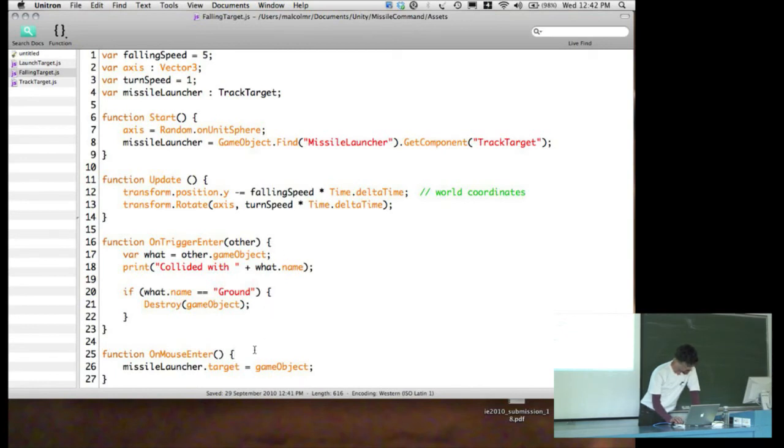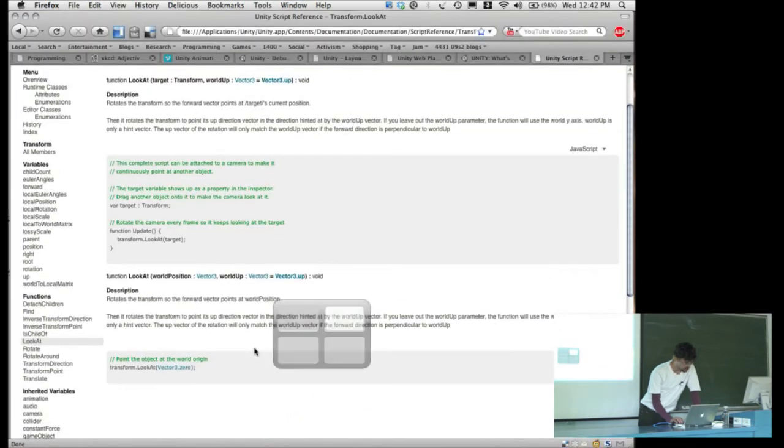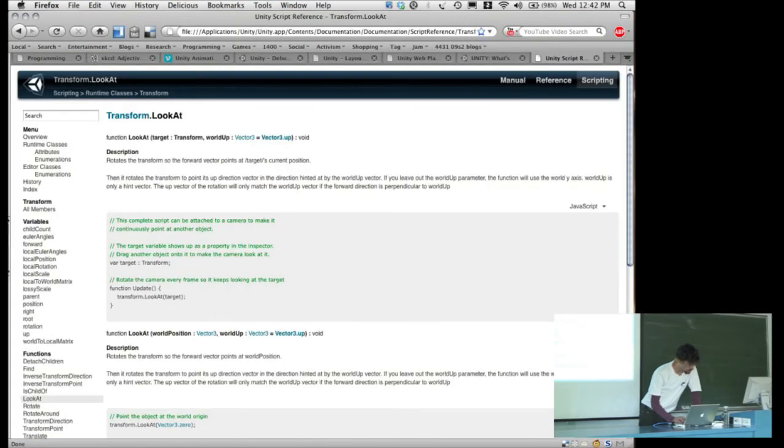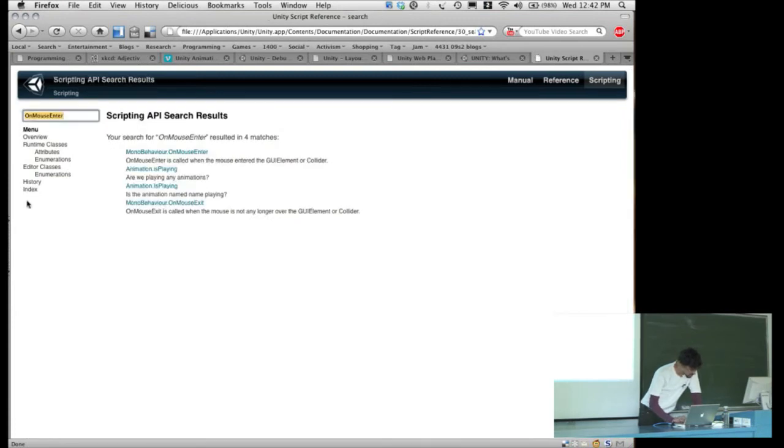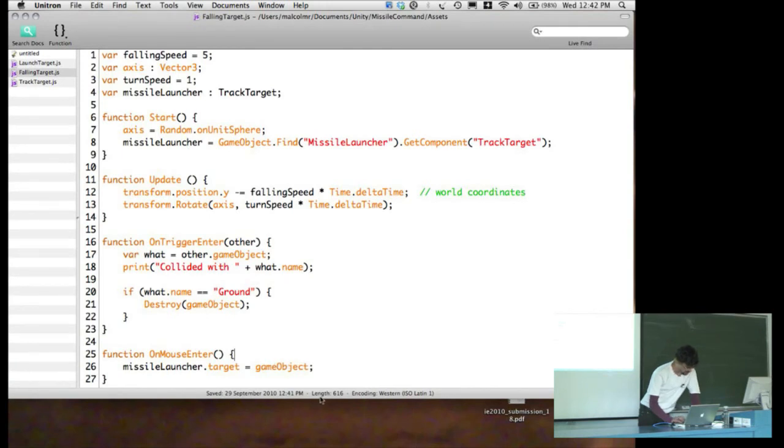On mouse over? Is it? On mouse down is when you click on it. I'm pretty sure on mouse enter is called when the mouse enters the collider, so that should be right. Let's just check.